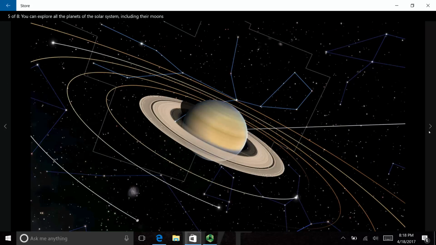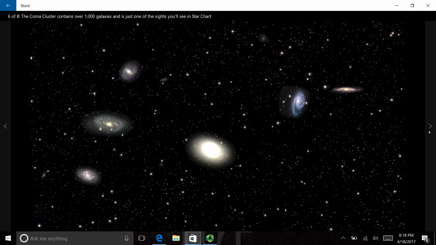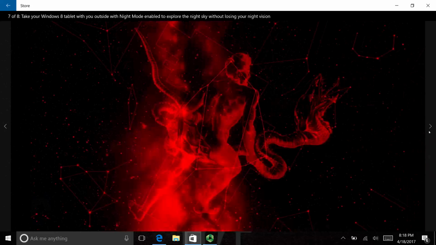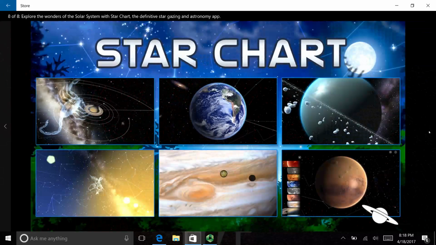Again, showing the different planets and where those are actually in the constellation. You can find Jupiter here in part of the constellation, and that can really give students that extra perspective as well. Seeing the different galaxies, and then they have the night mode part for viewing the constellations, which I think is very helpful. So you can actually take this outside and point it up to the sky, and it will tell you the constellation, but you're not going to lose your night vision by doing it. So it does have a night mode, and I think that just shows the quality of this app.